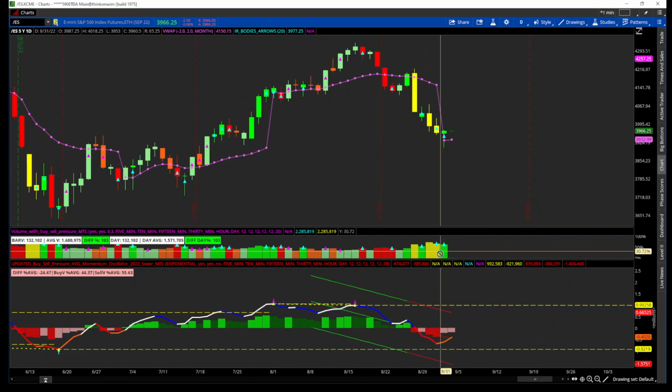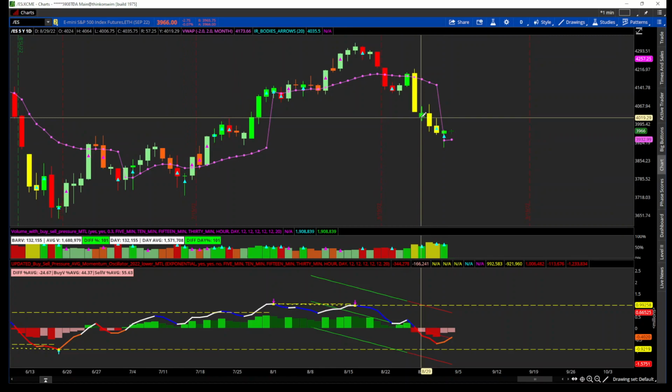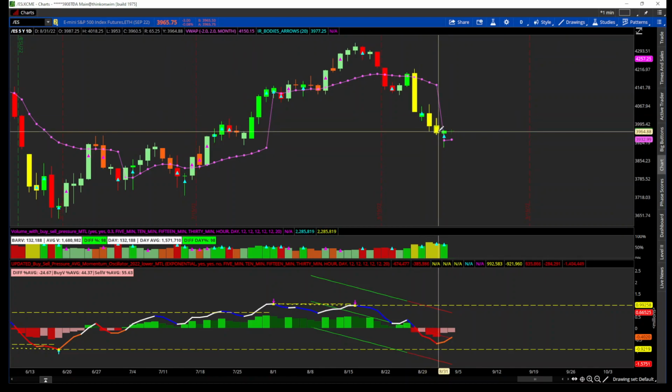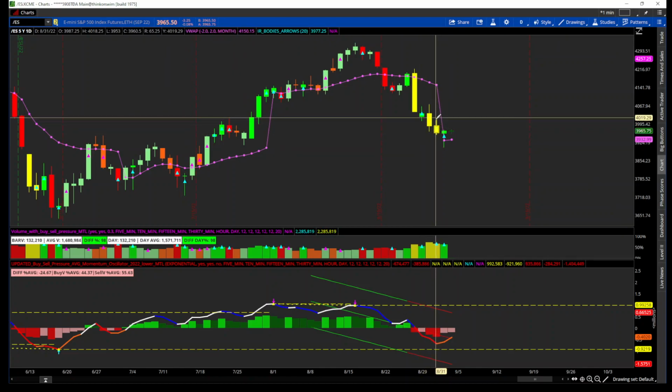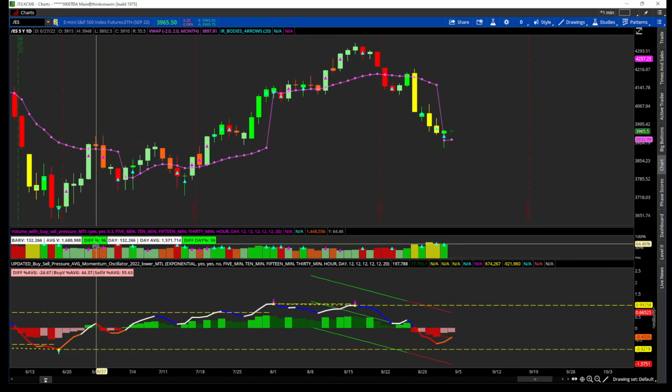And you can see right here, these irregular bodies, this is trying to stop it. So this was the first attempt to stop it, second attempt to stop it. But you can see all this selling pressure on this candle. And this is the last attempt to stop it. And this is a VPA. And you can see right here, this is actual. So this is the difference between buying and selling.